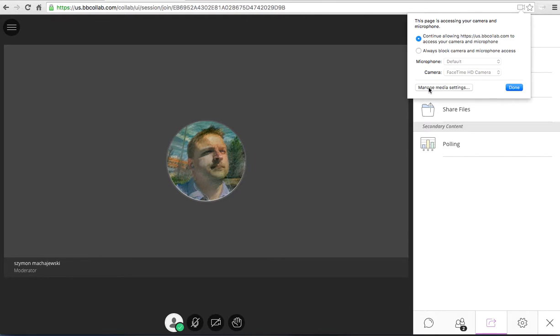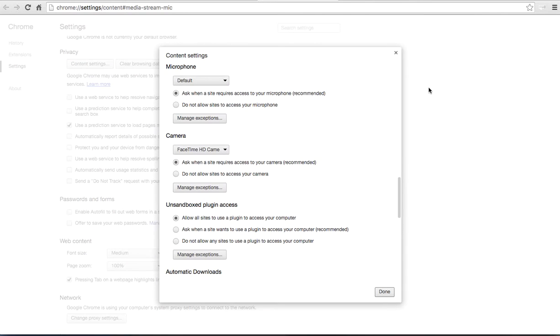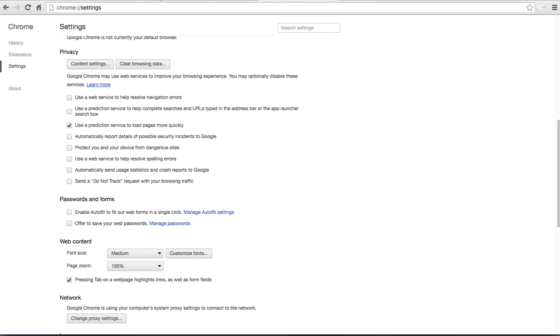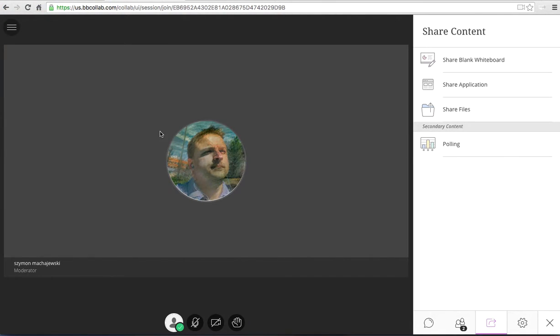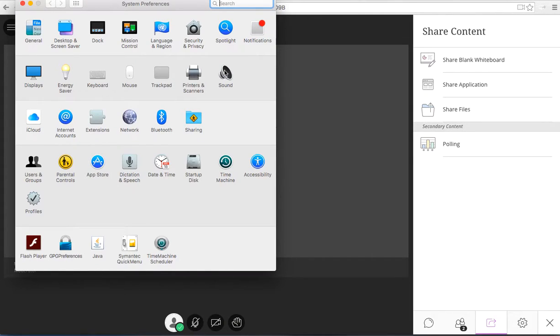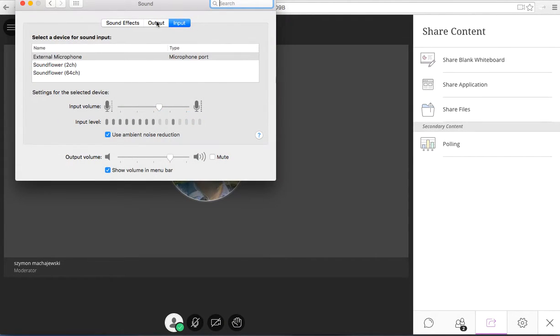So if I was to switch right now to the Chrome selection of microphones, you can see that I have other things here that could be interfering with my expectation, that is, that the onboard microphone would be used. The next thing, after you've made your selection and this is still not working correctly, you could go to your system preferences, and on Windows that would be under the control panel, and in the sound system make sure that your output and your input are selected correctly.